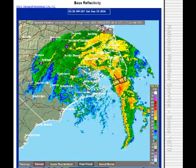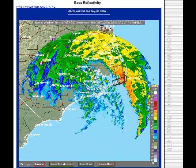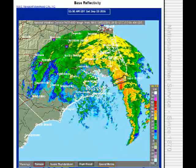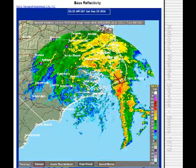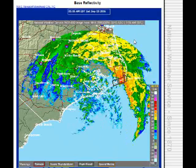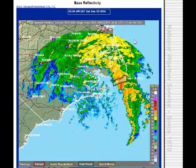It's weakened significantly. Winds are only 50 miles an hour right now, maximum sustained winds. So it is weakening because of its trip over land. However, it's going to slow down and it's going to reemerge over water. And once this reemerges over water, it's going to start gaining strength again. And that is my concern, especially because it's going to slow down. Usually these storms speed up when they get toward us, but because of climate change, they slow down now.